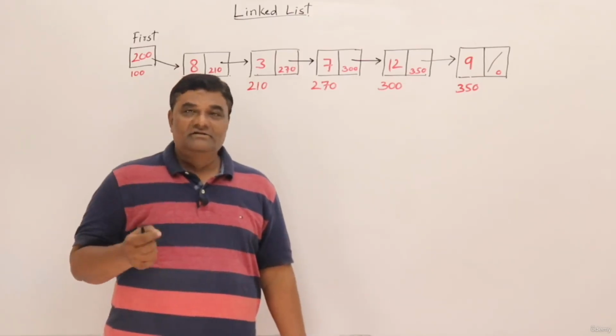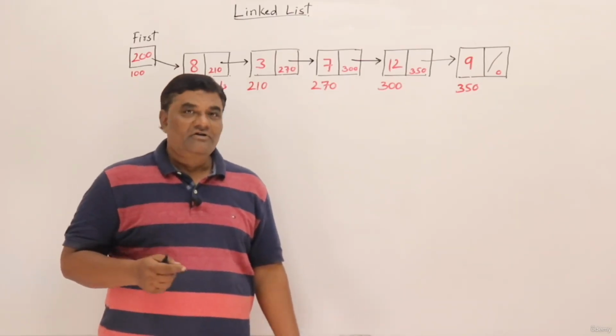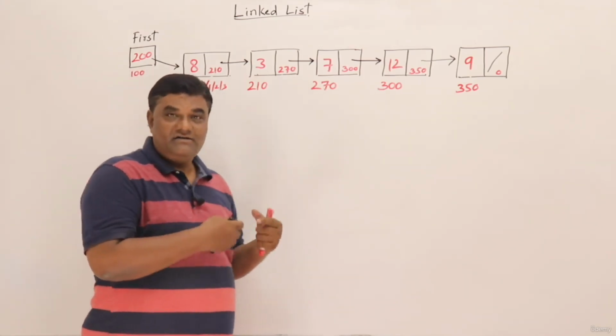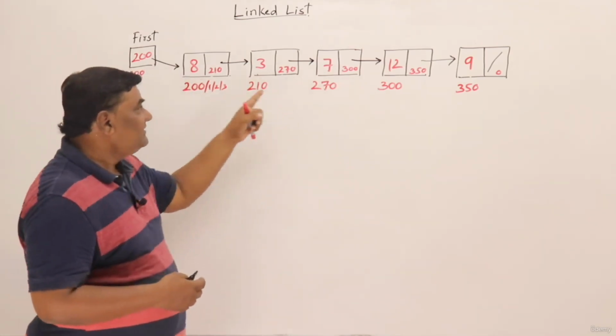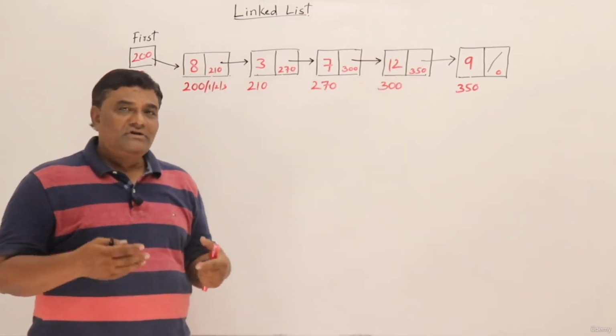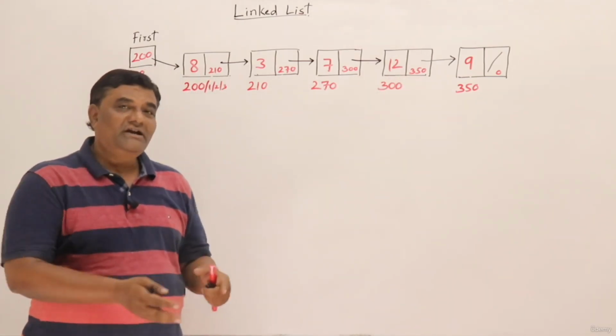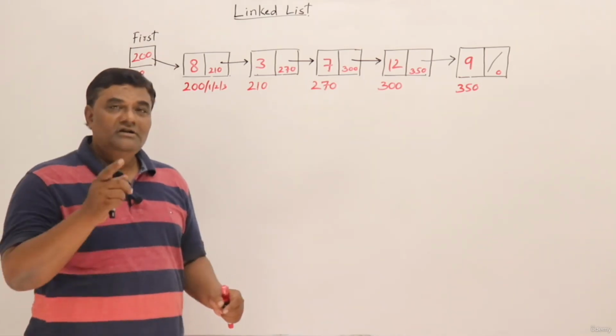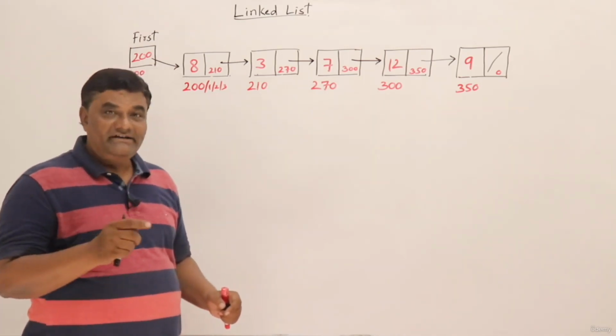Now let us write a function for finding the sum of all these elements. I want to add all these elements one by one: 8 plus 3 plus 7 plus 12 and so on. I don't have to explain much because we have already learned this in the previous videos. We just have to see the function. So let us write a function for adding all these values.